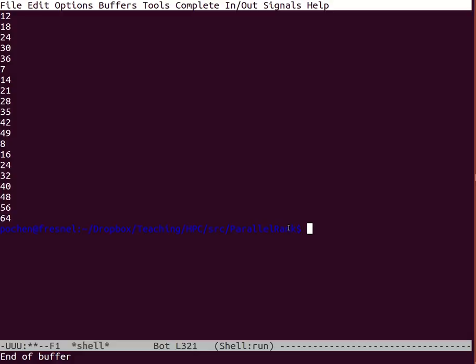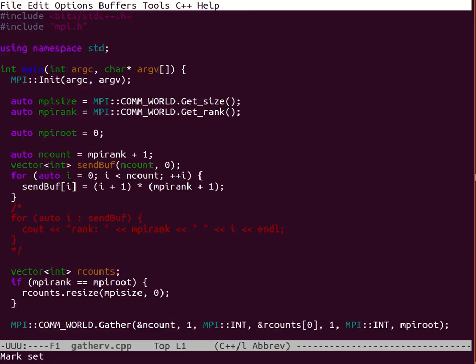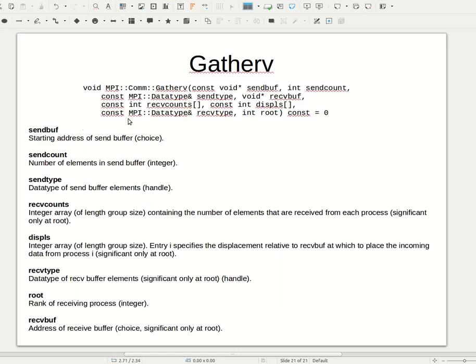This is our example of GatherV. If you have a variable number of contributions from different ranks, you should use GatherV instead of Gather, and that's our example.